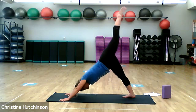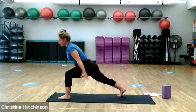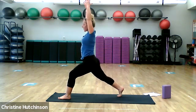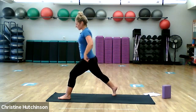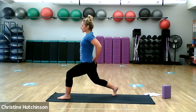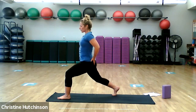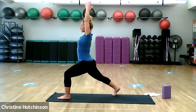Left leg goes high. Exhale, big step forward, root to rise, crescent warrior, high lunge. So take a moment here to get into your crescent warrior. Get stable, draw your belly in, lift your chest, maybe bend that right knee, do a little bit of a tuck, re-straighten that right knee, arms are gonna come up.